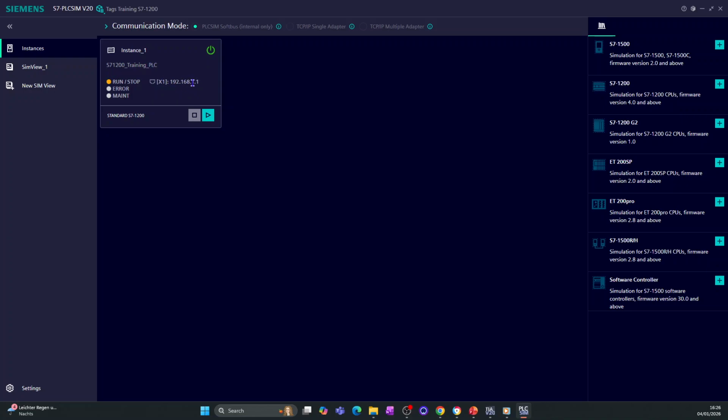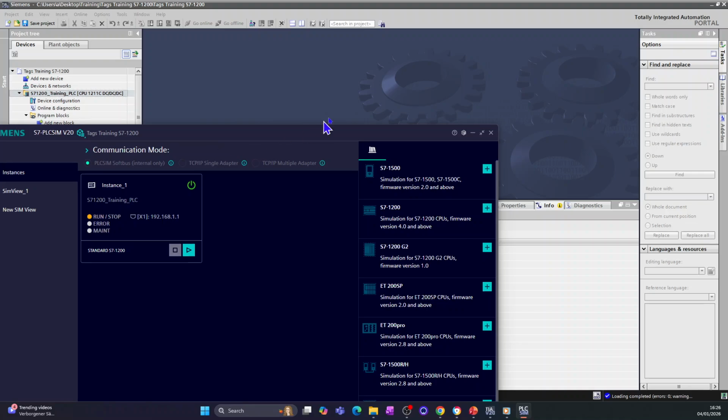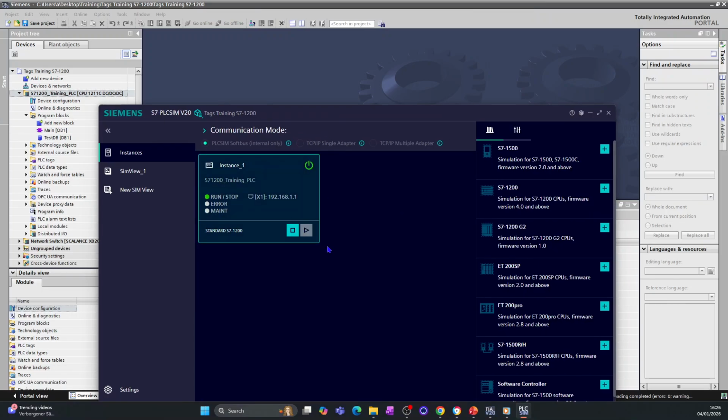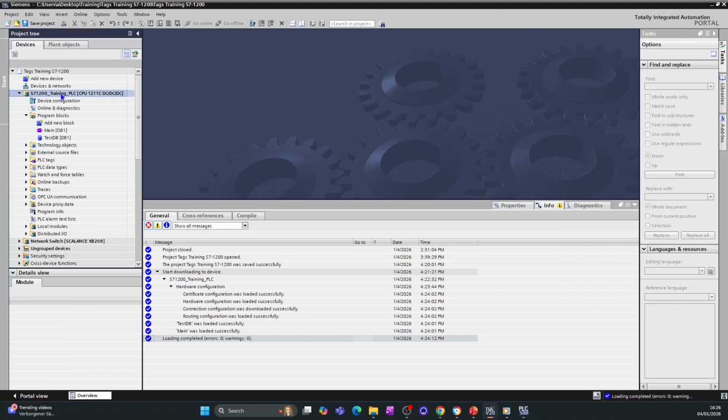It's picked up the IP address, and it's currently on the stop mode because we did not start it when we downloaded it. So I can directly click on start here, which is to run, and then you see the green light is blinking. Now it's stable because the PLC is running. Now because this PLC is running, we can go into our project and go online because the PLC is now running.